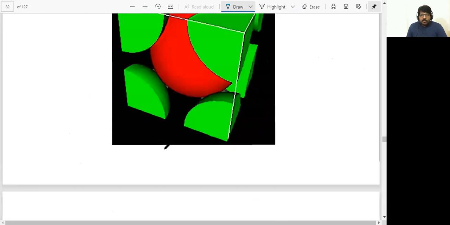And this is about the structure of cesium chloride. And once again, in the cesium chloride structure, there are two options. Cesium ions may form a simple cube and chloride ions occupy the cubic void. Otherwise, chloride ions may form a simple cube. In that situation, cesium ions will occupy the cubic void. And this is the end of the structure of cesium chloride. Thank you. Thank you very much.